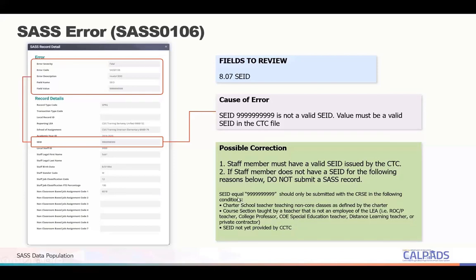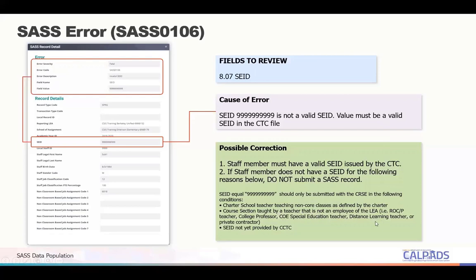Okay, so the seed 999 will only be valid and should only be reported in the course section record if the staff member or charter school teacher is teaching the non-core classes as defined by the charter, or if the course section is taught by a teacher that is not employed by the LEA.